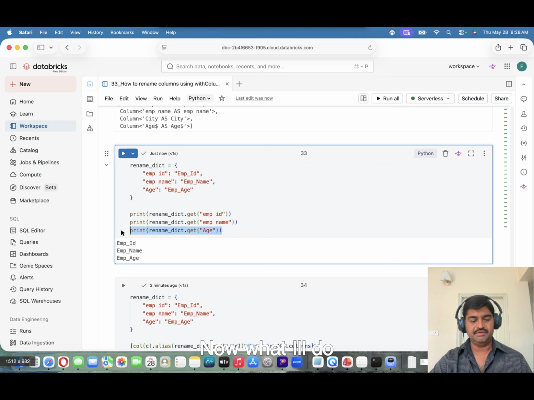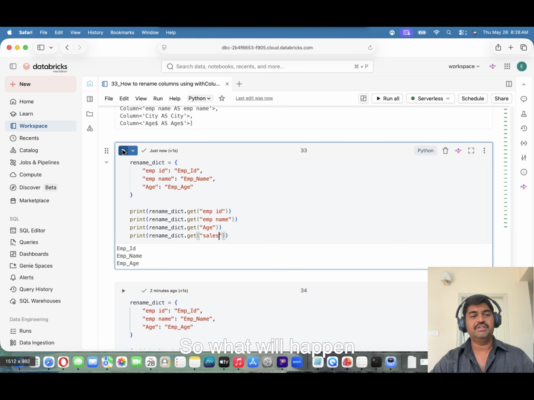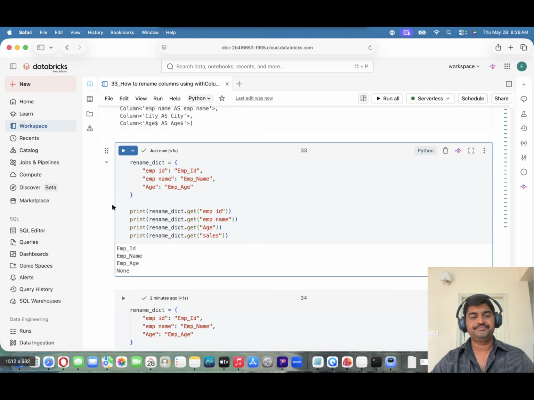Now I will add a column key value which is not here. Suppose I give sales. What will happen? It will throw an error now. So it is giving none.